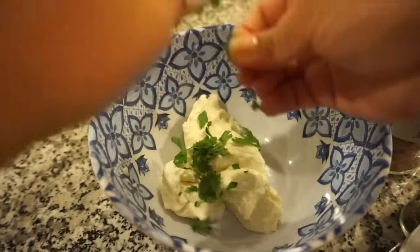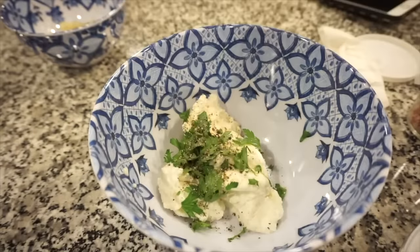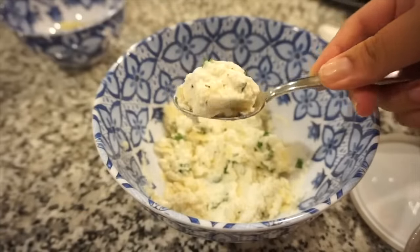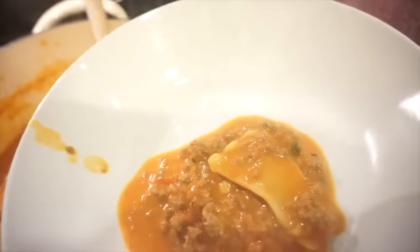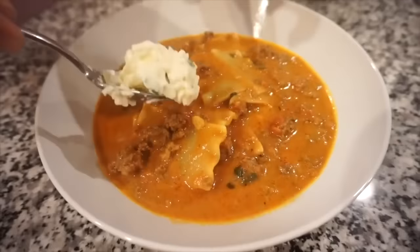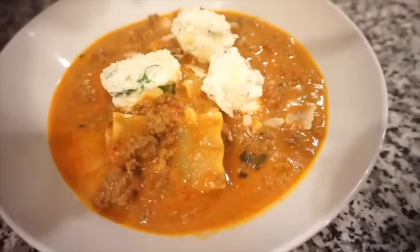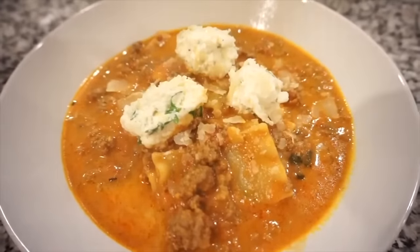Just going to kind of pull it apart with my fingers. We'll do some salt and pepper. And then Parmesan cheese. And then you'll just kind of form it into little balls like that, and we'll just drop this right on top of the soup. And that, my friends, is lasagna soup, and it looks incredible.